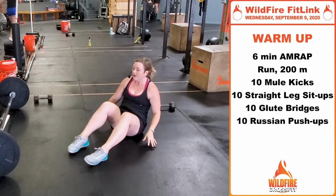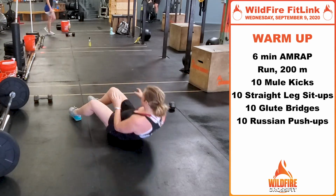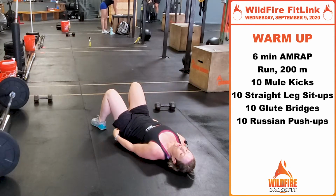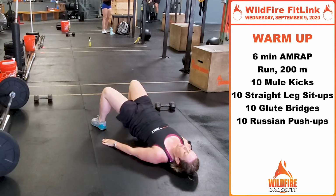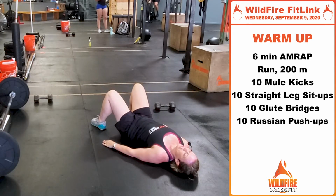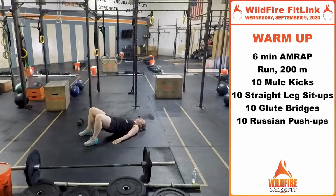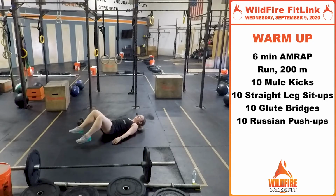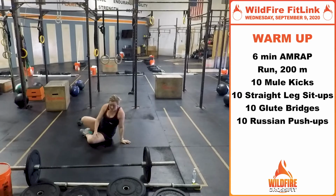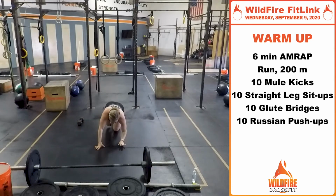From here, stay on the ground. You've got glute bridges. Okay, bend those knees, heels closer to those glutes, and roll those hips all the way to the ceiling, and then roll that spine all the way into the ground. So you've got a good spine stretch as well as warming up those glutes for our deadlifts that are coming at us next. Last part of the warm-up is a Russian push-up.